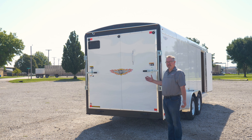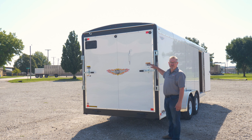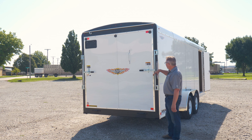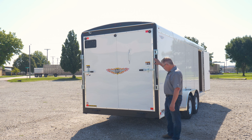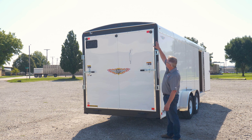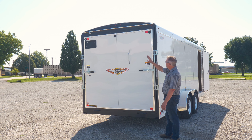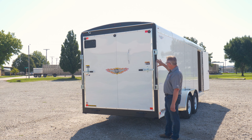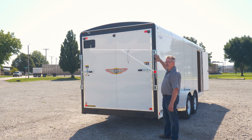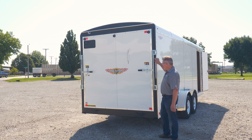Some of the highlights of the rear of the trailer — you can see this one's equipped with the ramp door, but we also offer a double door rear configuration. It's got zinc coated hardware, greasable hinges on the ramp door, rubber protectors to keep it protected from the ground, a license plate holder, LED lights, and you can also see that the entire rear hoop has that same polyurea coating on it.